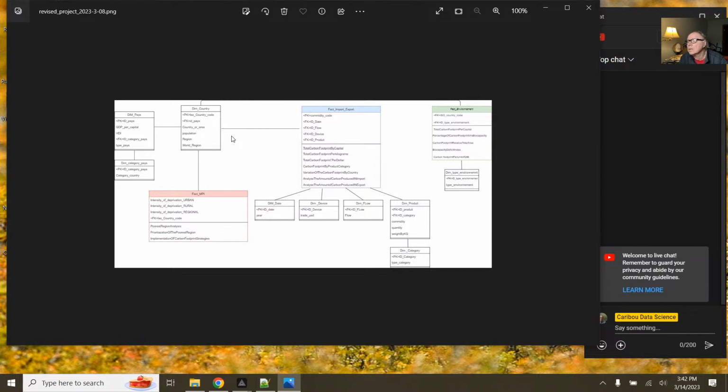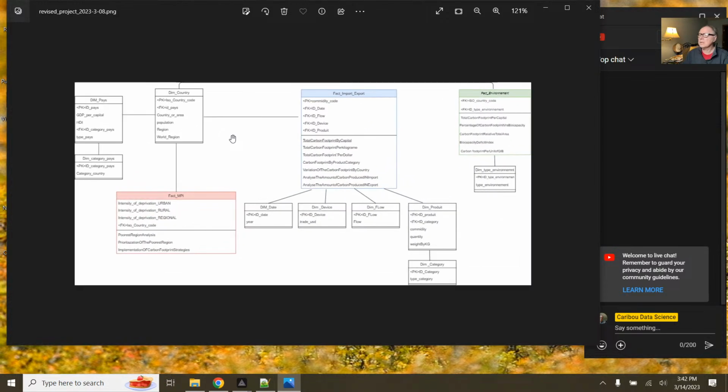They did do this. So we could dimension country, got ISO. Oh, that's interesting. That's not what I originally thought it was.